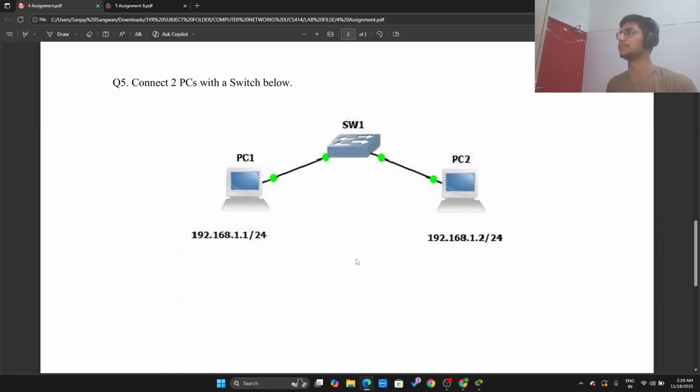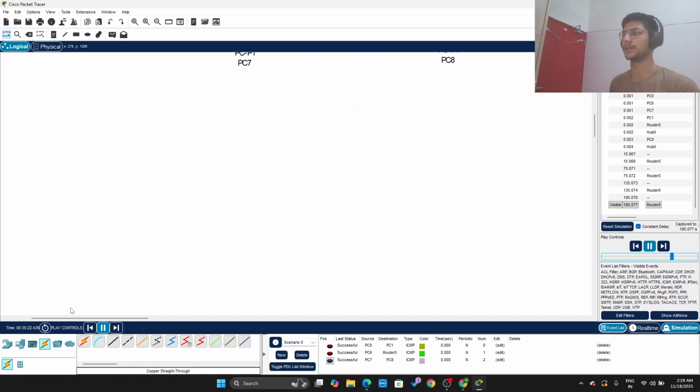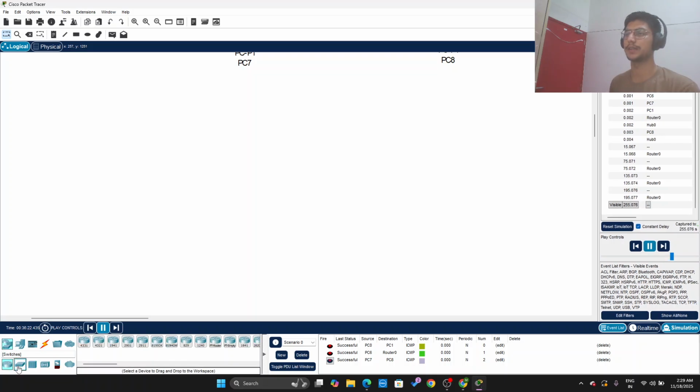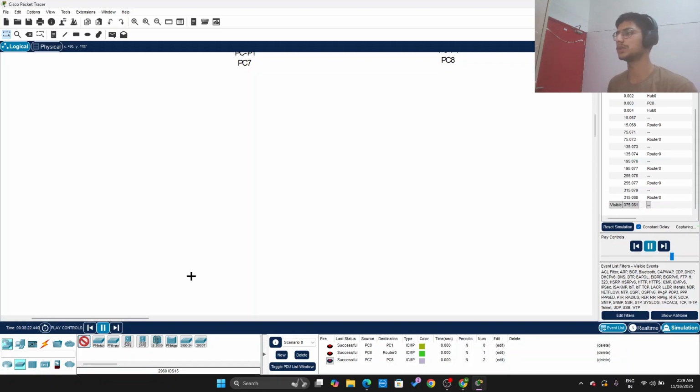Here we now have to replace the hub with the switch. So let's make this diagram too. Going to our Cisco Packet Tracer and making this diagram, for that we will go into the network devices and switches. There initially we use the 2960 switch. You can use any of these switches, but by default we use this.